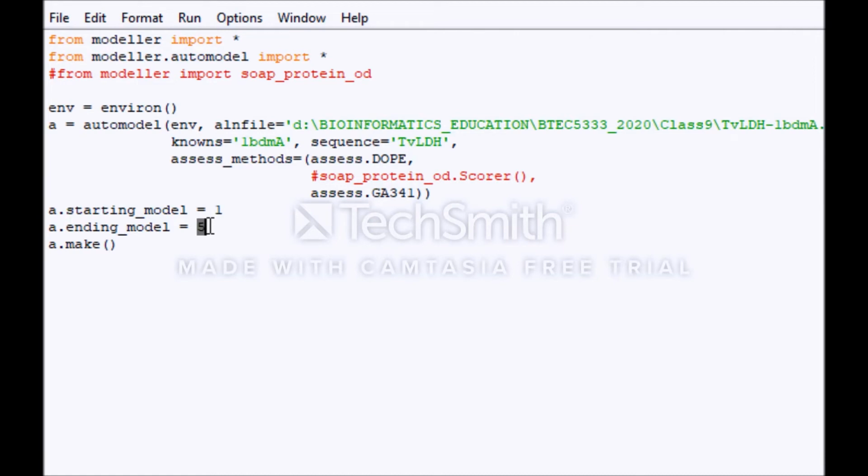Now the model is based on some internal energy metrics, which is something that we really don't have a lot of control over. What it means is you're going to have several versions of the structure.